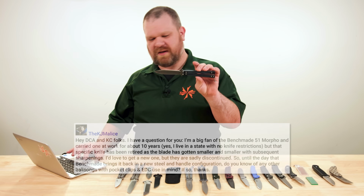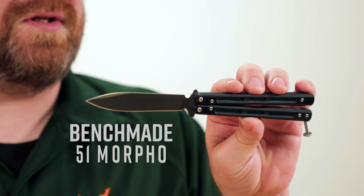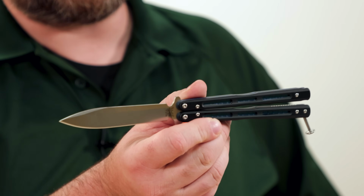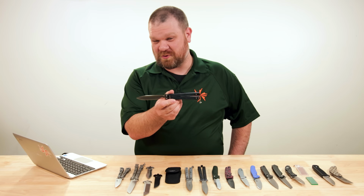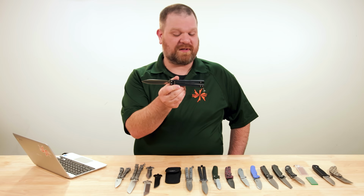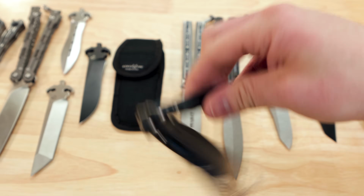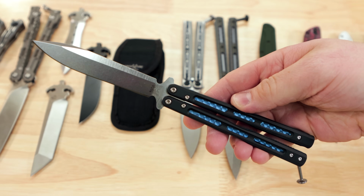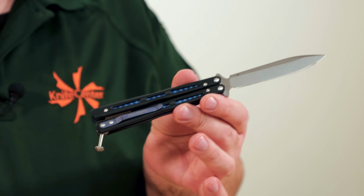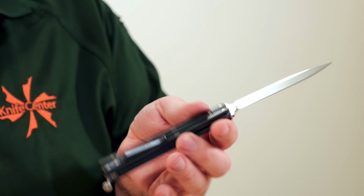"If so, thanks." I'm right there with you on the Morpho being a great everyday carry choice. I actually picked one up myself for the exact same uses. I haven't really done much actual carrying of it for various reasons, but when I knew it was going away, I knew I wanted to have one in the collection to keep on hand for that sort of thing. It is a great little shape. The D2 steel here is plenty capable. Nothing setting the world on fire, certainly, but the blade shape is really nice. It carries really easily, partly due to the weight and partly due to that excellent pocket clip right there too.